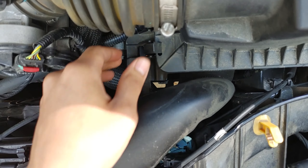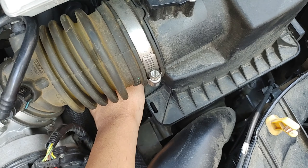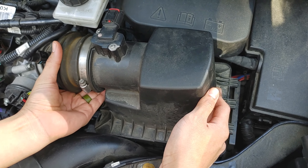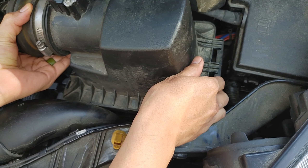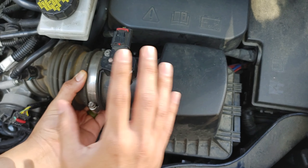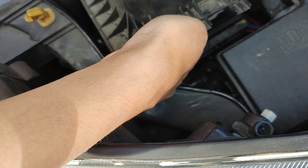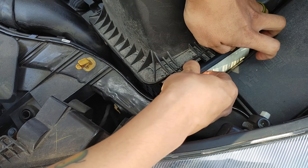All you do is pop it out. Take your hand behind this tube here and pop it out. Then you lift up and pull to the left a little bit and it should pop out. You see the three little locks right here? That actually goes into little groove sections and it pops out. It's not going to fully come out because it has a little sensor sticked into it, so I'm just going to lift it up a little bit on the side. You can see right there — there's the air filter. I'm going to stick my fingers, grab the little lip inside, pop it out and slide it out.